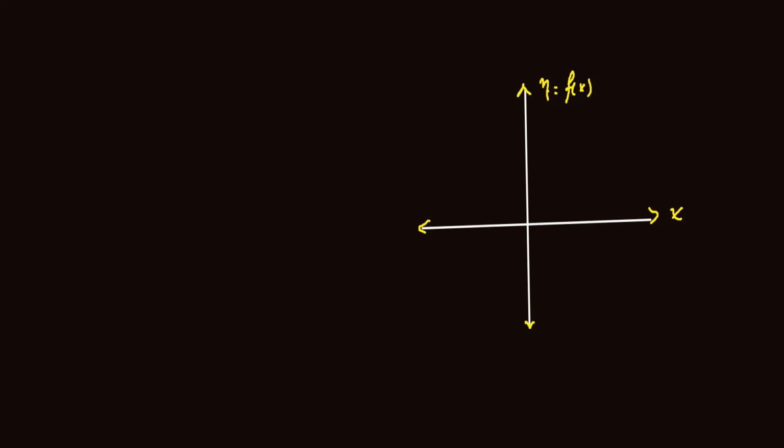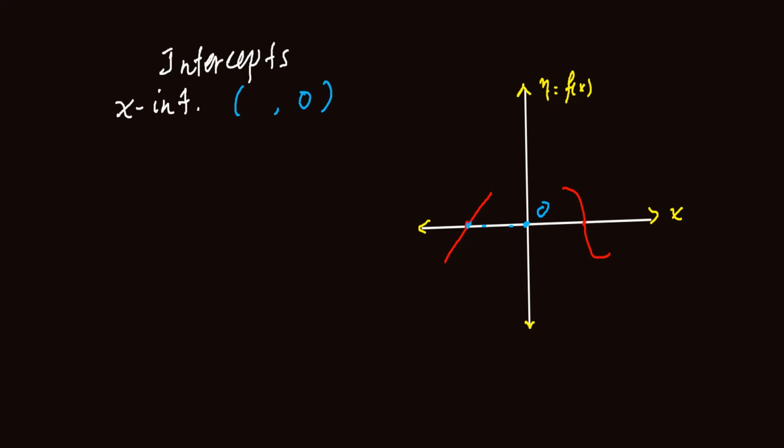For this question, let's consider the x intercept of the given graph. The x-intercept is a point where the graph cuts the x-axis, and you can see that whenever the graph cuts the x-axis, the value of y is 0. Therefore, for x-intercept, the second coordinate value will be 0, and we have to calculate the value of x for that graph. Choice A, sec x.